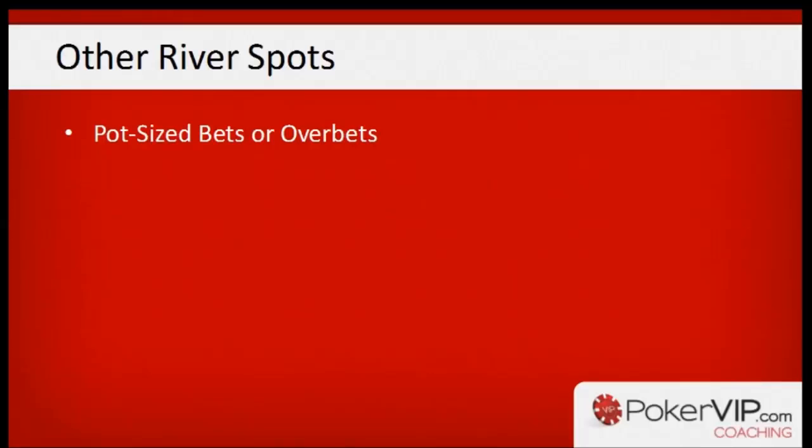Overbetting the river is a very useful tool for getting your opponents to fold at these limits. We shouldn't then necessarily assume that just because it's a very good way of getting your opponents to fold that everyone is going around overbet bluffing the river. In fact, for the vast majority of players at the lower limits, a pot size river bet or a river overbet is simply just going to be a huge tell that that player is very, very strong, is going to be weighted towards value, and as a result we want to be folding anything that's a bluff catcher.